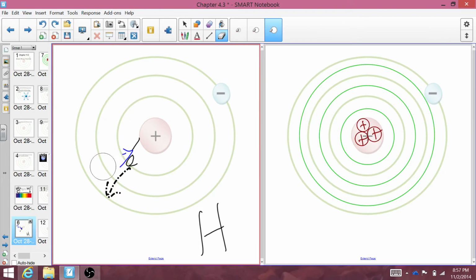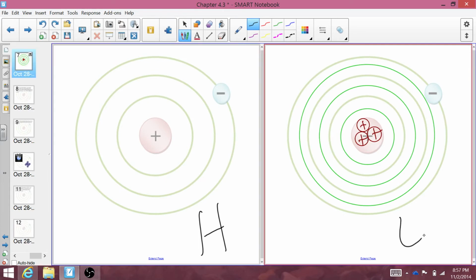Now if we look over here, this element has 1, 2, 3 protons in it, which means it has an atomic number of 3. And if you look on the periodic table, you'll see atomic number 3 is the element lithium. I drew this, so this is not necessarily accurate for a lithium atom, but I drew it to represent the fact that the energy levels inside an element are unique. So the energy levels inside a hydrogen atom are not the same as the energy levels inside a lithium atom.